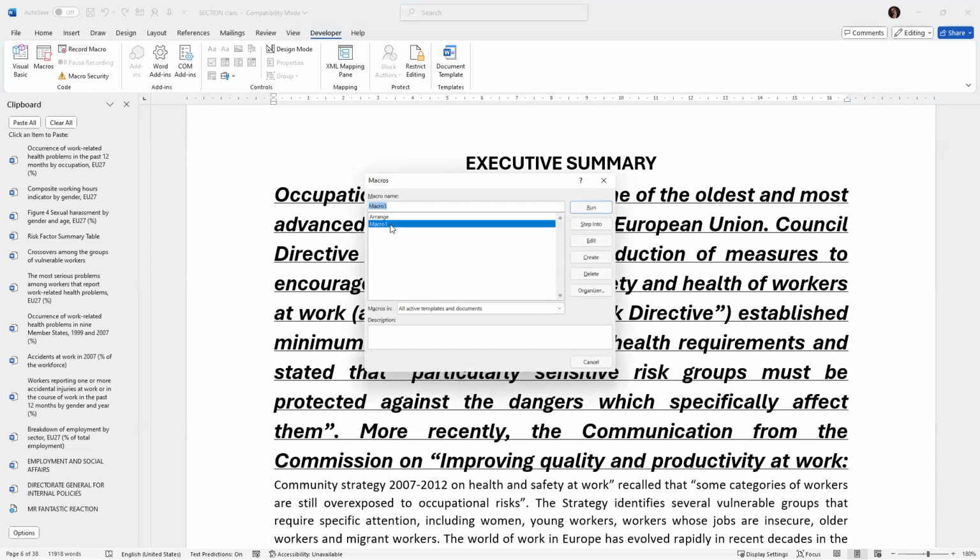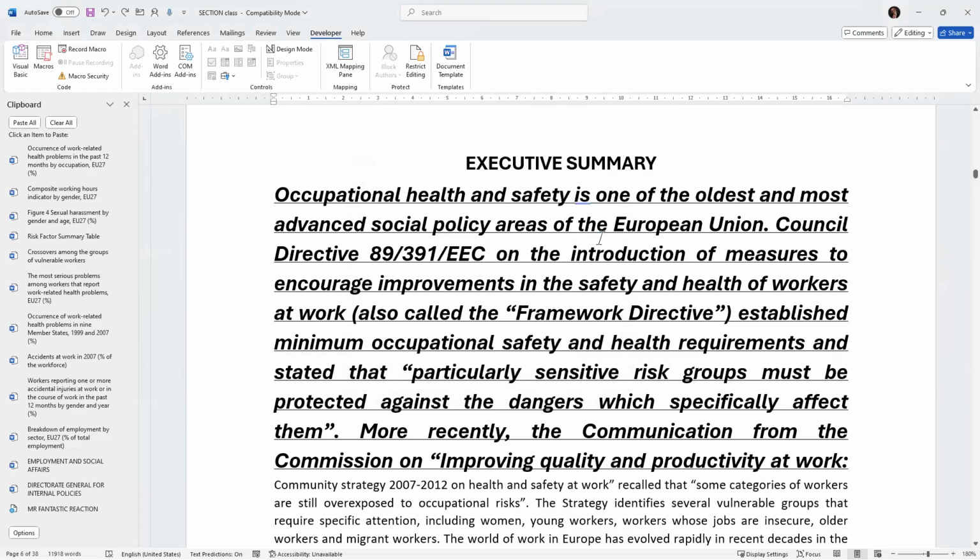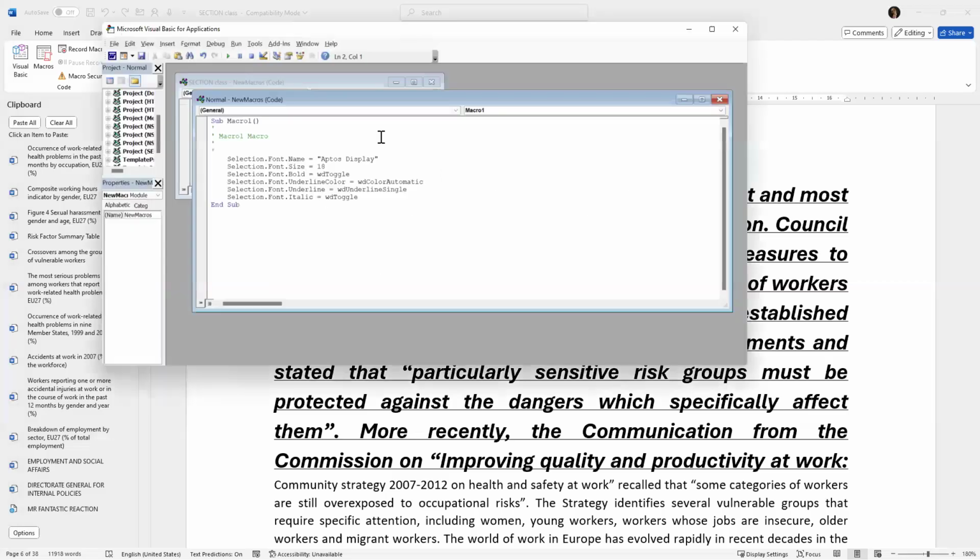It's Macro1. I didn't even give it a name. So I click on this and I say Edit. When I say Edit, you can see the program. Microsoft has written a program for me. So in the macro edit, you can see Selection.Font. I don't know how to write all this program, but you can see it's actually written them for me. When I was taking all those steps, Microsoft was writing the code for me.